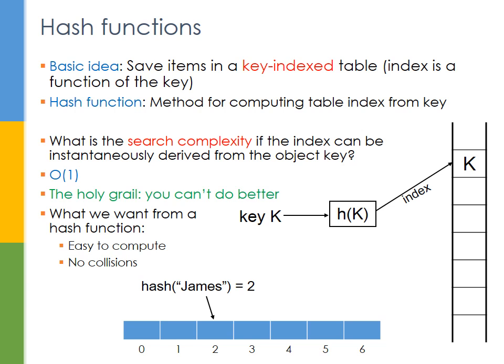Or here's another example. Let's say I'm hashing various names into a table, and let's suppose my hash function for the name James gives me the index of 2, and that's fine. There is nobody there yet, so I can just put James into the index of 2. But let's suppose my hash function is designed in such a way that it only considers the first two letters of the name. It discards the rest of the text. James and Jane share the first two letters. So if I only use the first two letters to compute the index in the table, then James and Jane will actually point to the very same location in the table, and that is called a hash table collision.